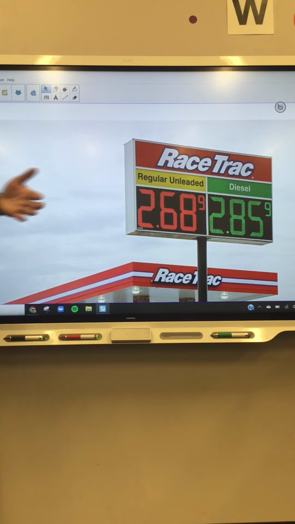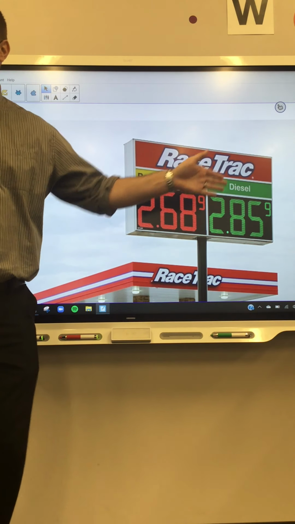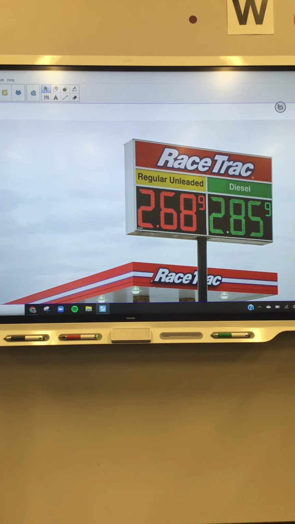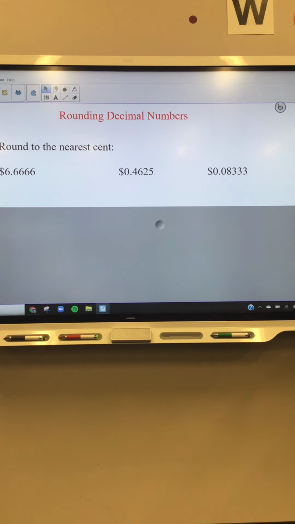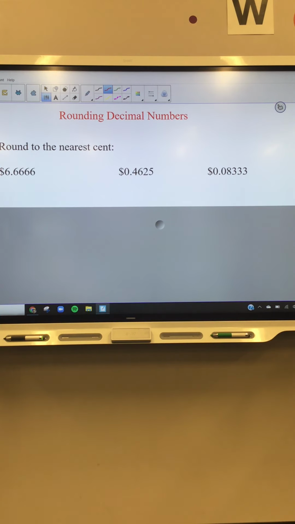And that's what we're really doing today. We're taking a look at decimal numbers. Some of them have 3 digits, or 4 digits, or 5 digits, and we're saying let's round that in a certain way. If I was looking at dollars and dimes and pennies, I don't charge you a penny and another half a cent, right? We don't have a half a cent piece or a fractional piece. I have to round to the nearest penny.